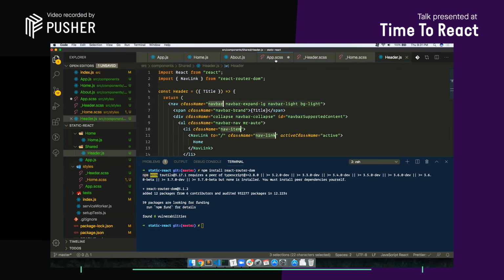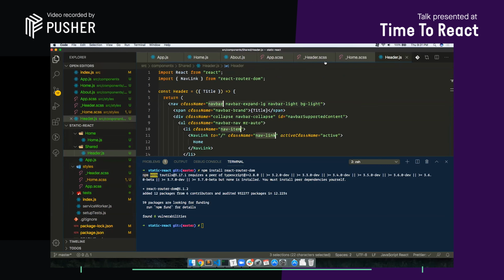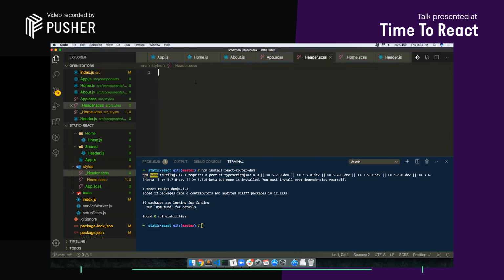These are the three things that we have got right now with us. So if we save this, and if we go to our header.scss, let's try to add these three things now. All these things are inside each other, so that's actually a good thing. One thing I need to do is save all these things.